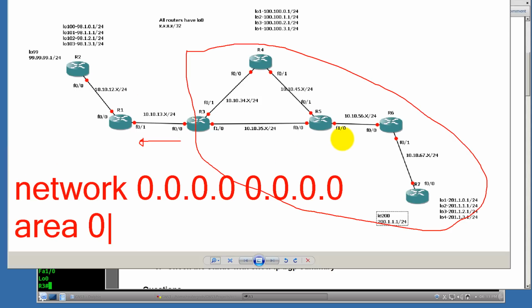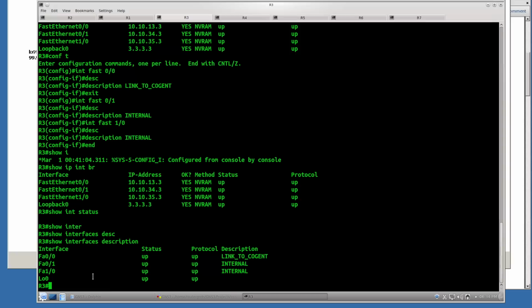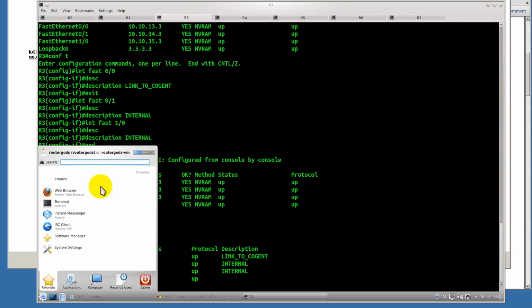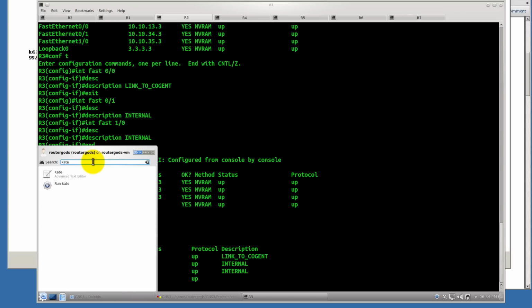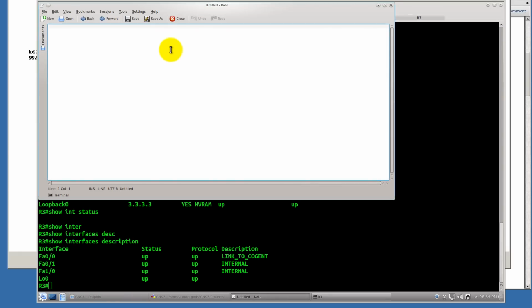So since we're going to be doing this on R3, R4, R5, R6, and R7, it's probably good to use Notepad or a text editor here. Let's use Kate since I'm running Mint.